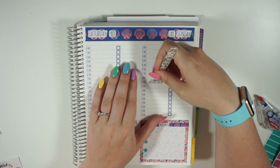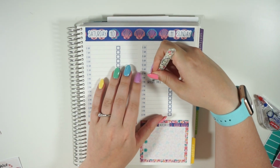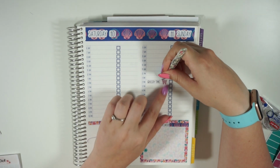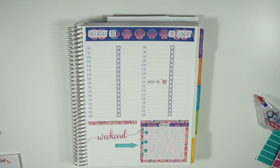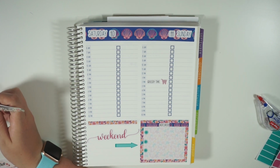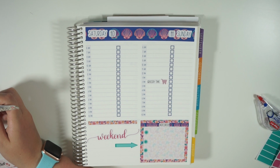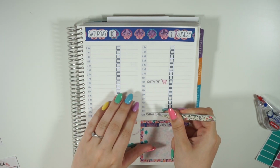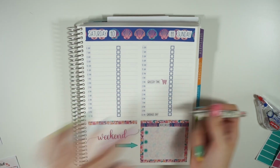Sunday we'll go food shopping, I know that, and our trolley bin. So we have a trolley where we put like plastic, like all of our recycling, so that will go out as well. So I do have extra ones of these, so I always put that down the bottom.